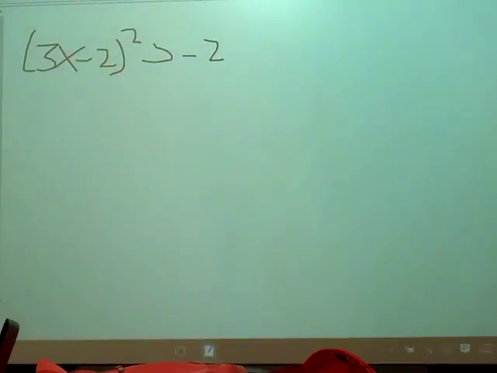So what kind of number, positive or negative, do you get when you square something? Positive. Very good. Think about 2, positive 2 squared. 2 times 2 is 4. Also negative 2 squared. Negative 2 times negative 2 is also 4. So no matter what we get in that parentheses, when we square it, it's going to turn positive, isn't it? And then so that reads, put it in common sense terms, anything positive is bigger than negative 2.